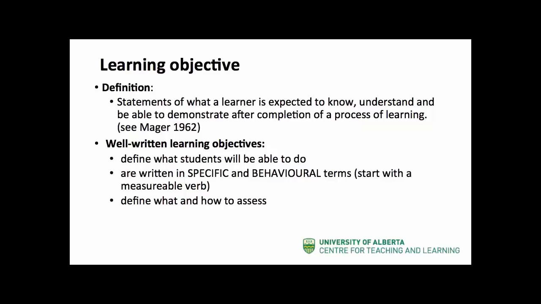A good working definition of learning objectives is statements of what the learner is expected to know, understand, and be able to demonstrate after completion of a process of learning. In other words, learning objectives offer a means by which attention can be focused on the actual achievement of students. Well-written learning objectives define what students will be able to do, are written in specific and behavioral terms, and define what and how to assess.